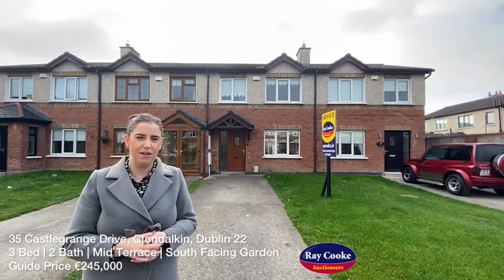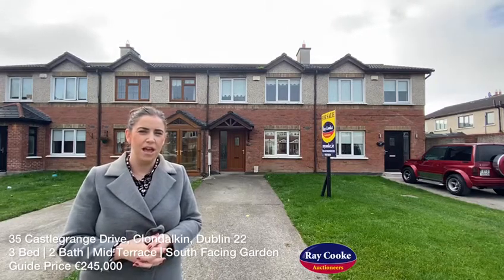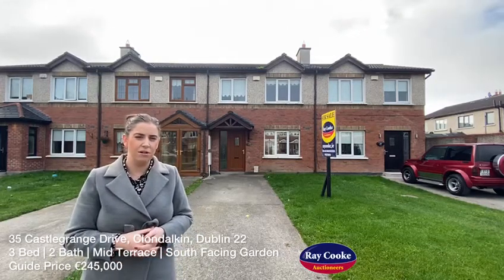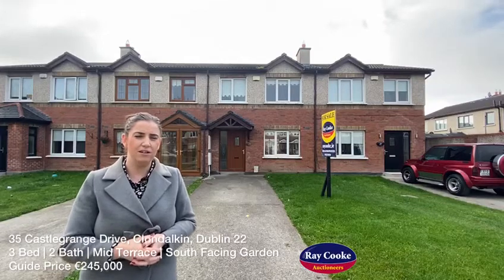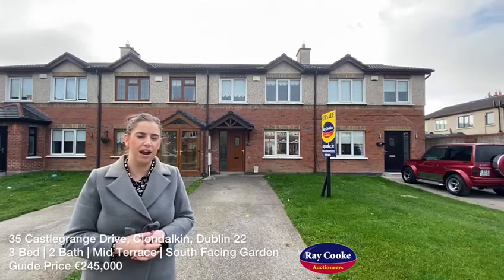Fantastic site-facing for your garden. This one is going to be ideal for first-time buyers. It's coming to the market in extremely good condition, been recently painted and carpets put down. It's ready to go. We're going to commence viewing here early next week, but for now let's take a look around.